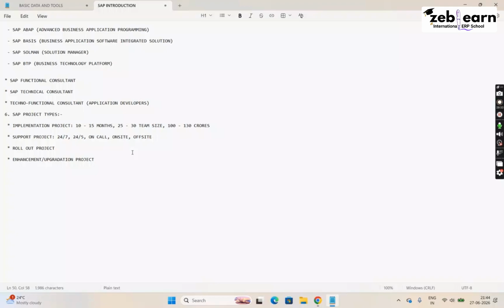See, oil and gas. Oil and gas, they work 24/7. Have you seen any oil refinery shut down every week? Have you seen any oil and gas refinery where they will operate 6 days in a week and the seventh day they will shut down? You don't find like that. Okay, they will be working continuously, day and night they will be working. So that plant will be running 24/7.